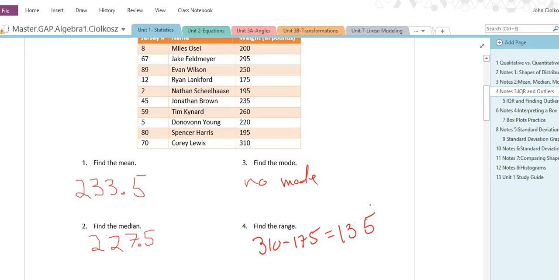You want to get used to using GeoGebra for every single bit of our calculations, because when you guys take tests, unless you have a calculator of your own, this is going to be the program you're going to use. And again, it'll do everything in an exceptional way for us.